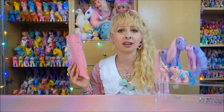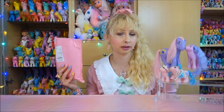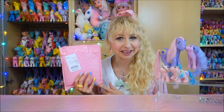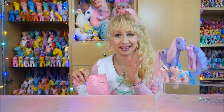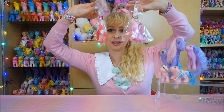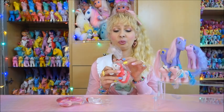This one also came from America. I usually don't get a lot from outside Germany because of high shipping costs and additional customs fees, but this one was super reasonable. It's a mail order pony inside, and that's quite special. Mail order ponies are always super special to me because in Germany we didn't have the mail order system at all. It looks like two bags of sweets. There are two baby ponies in here. One is the mail order pony — she is one of the Valentine twins.